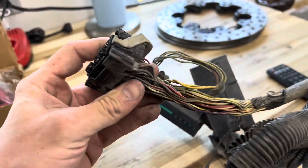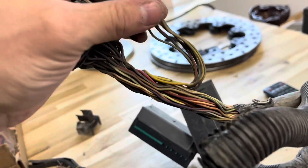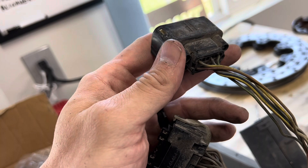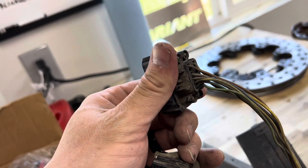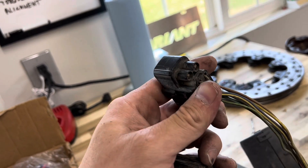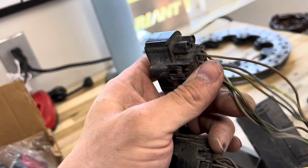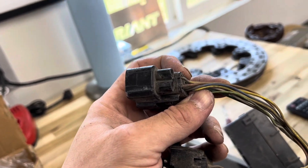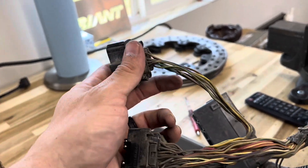Starting by peeling back the harness to make it more workable, then removing the wire protector and taking off the TPA insert — and then you have access to unpin it. You can access and transfer all the pins. I'll probably only need the oil pressure sensor wire off the old connector, since everything else I recall won't be used by the Coyote — it'll be one big connector for just one function.